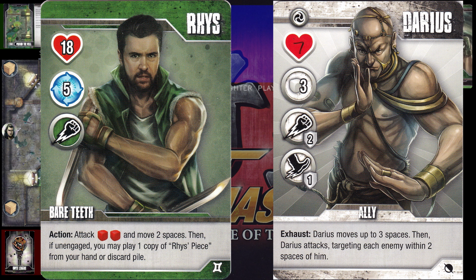One of the pieces of evidence that shows how little love he got is the fact that they forgot to put the 7 in his health. Yeah, you can just write it in for now. There will be errata. People did notice it. So when the new cards come out, this will be filled in with the 7.